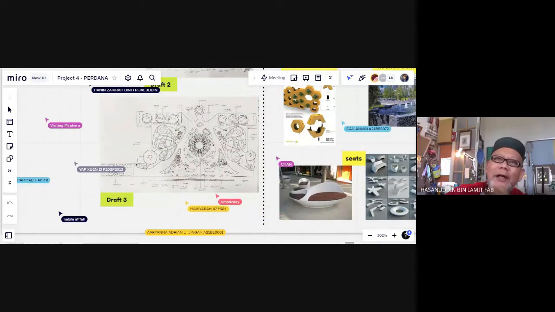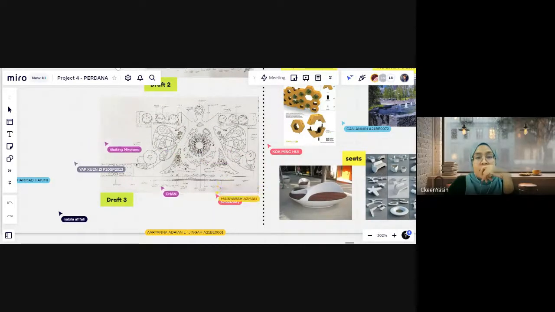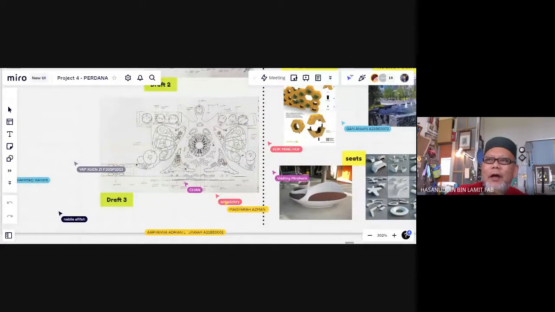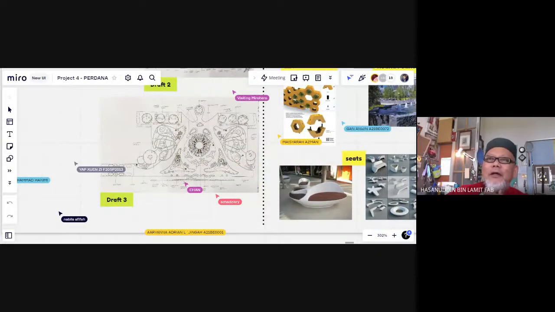The only criticism I had, and this is to share my concern with everyone, when she submitted this to me a few days ago, is to be careful about the scale of the sculpture tree. Because the one in Singapore, even though it's huge, how are you dealing with that?